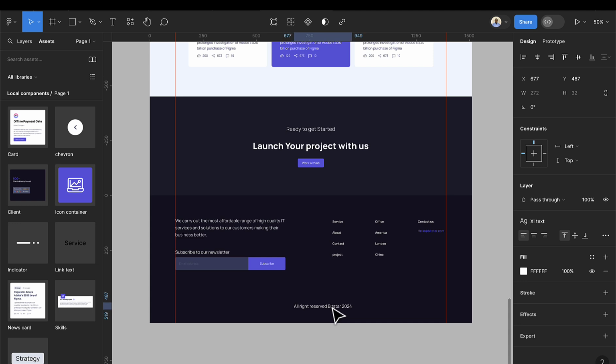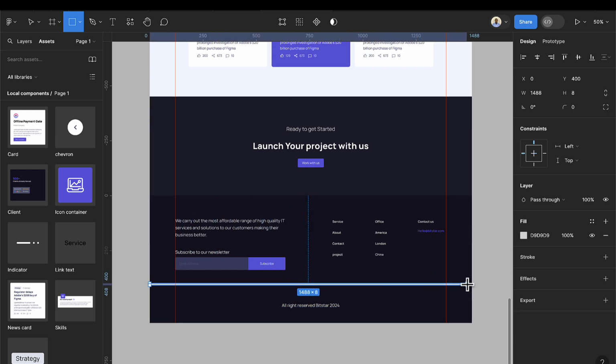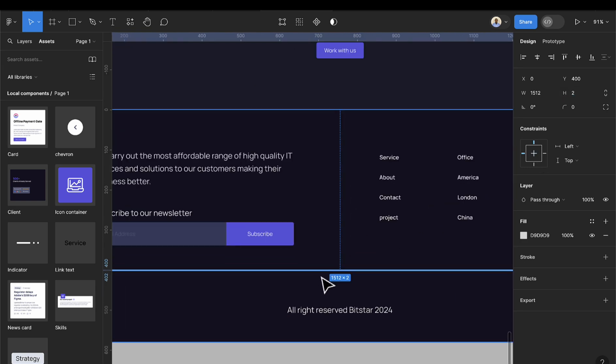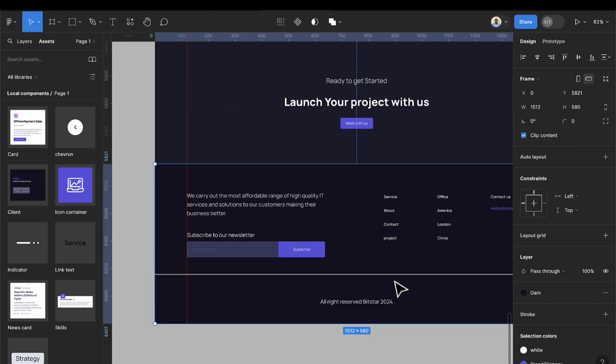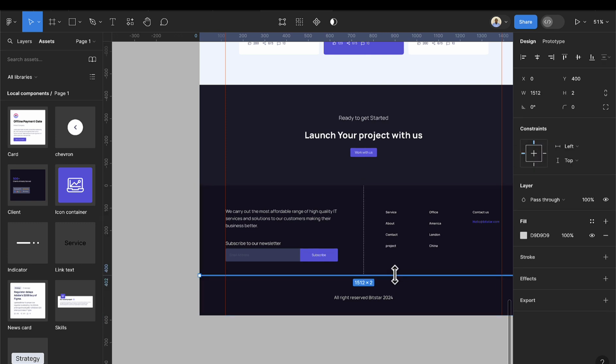So if you want to make this better, what we can do here is to utilize this space. We can just add a line here. So let's say I will just drag this and then create a line here. So the height of this line can be 2. Let's see, and instead of making that white, we just need one of the gray colors here.